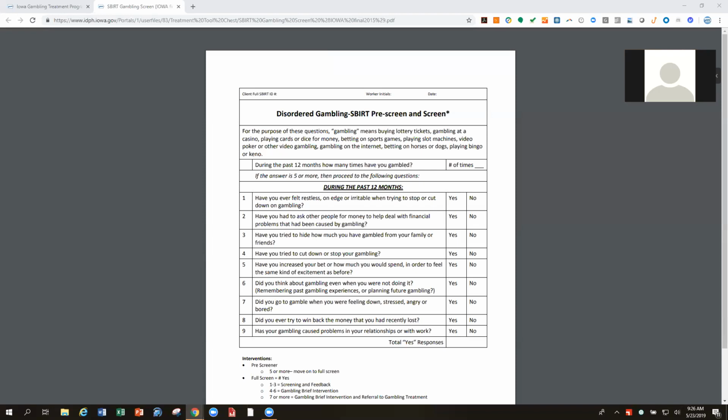Hey, Nick, it's Allison again. So at Sassy, all of our counselors are cross-trained, and they do everything, substance use and gambling. So if they have a patient that they're meeting with and they identify gambling concerns in their sessions, they can work on both. So we might have a patient go to a substance abuse group, but individually they're processing and working on gambling specific and how it impacts their substance use.